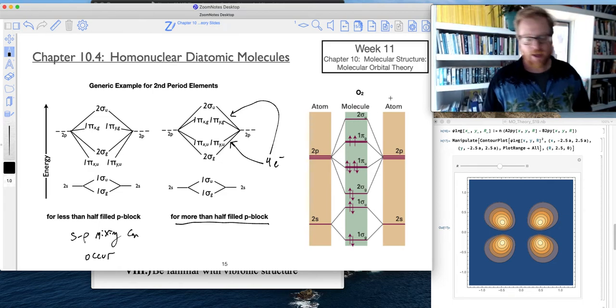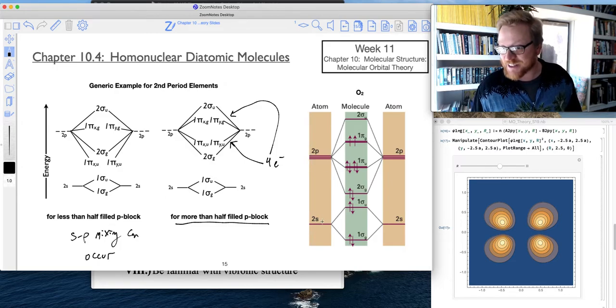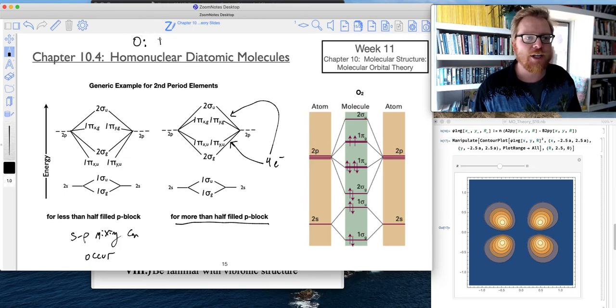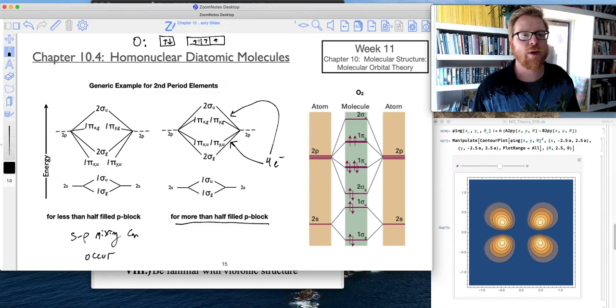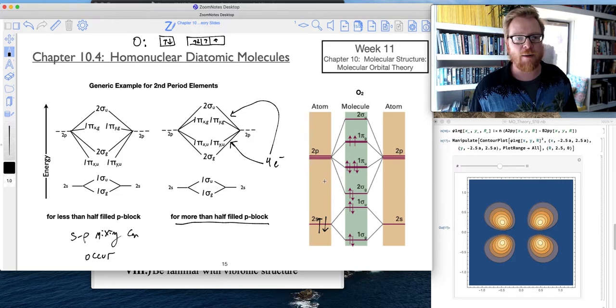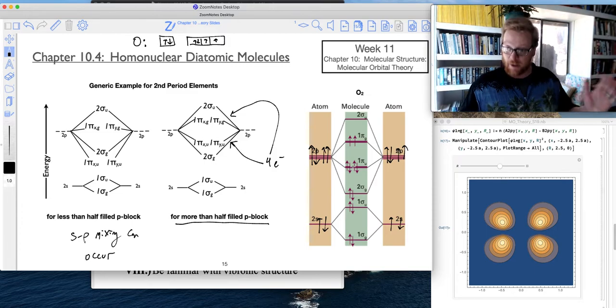So let's do an example. So here's oxygen. And so we know that each oxygen contributes, let's see, quick flash. So we know that each oxygen is going to give us 6 electrons each. If I look at my oxygen atomic energy diagram, it's 2s and 2p, and there's 1, 2, 3, 4. So each oxygen is going to bring 6 valence electrons to the party. So I'll populate those over here in my AOs. So I'm just going to put them all here so I know that I've got to use them.